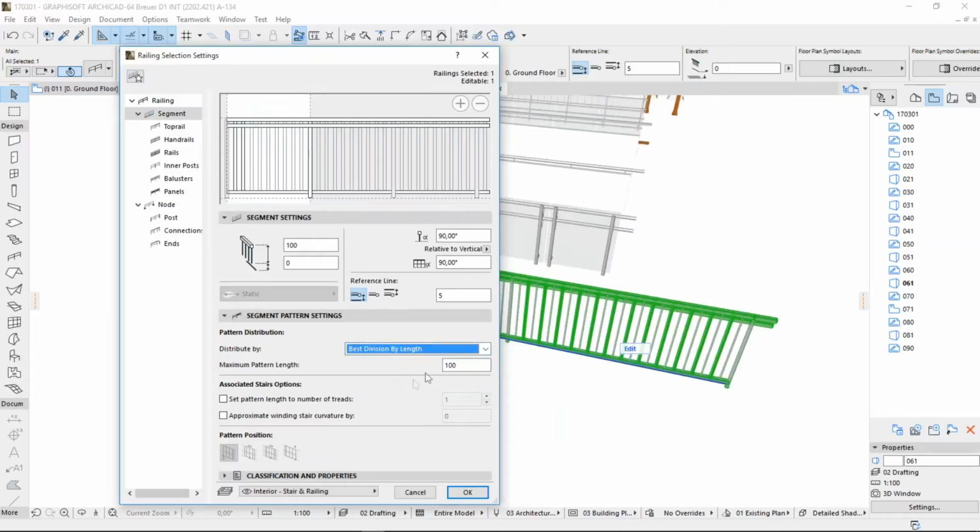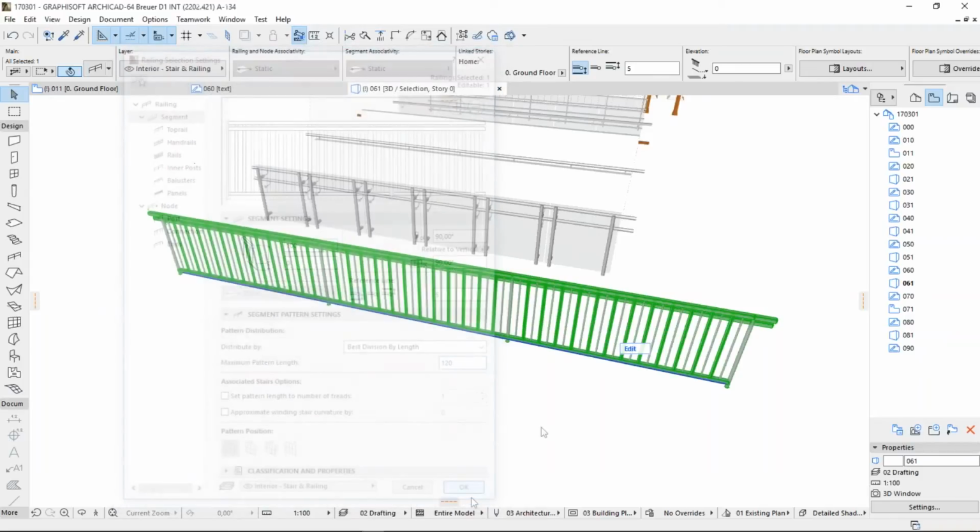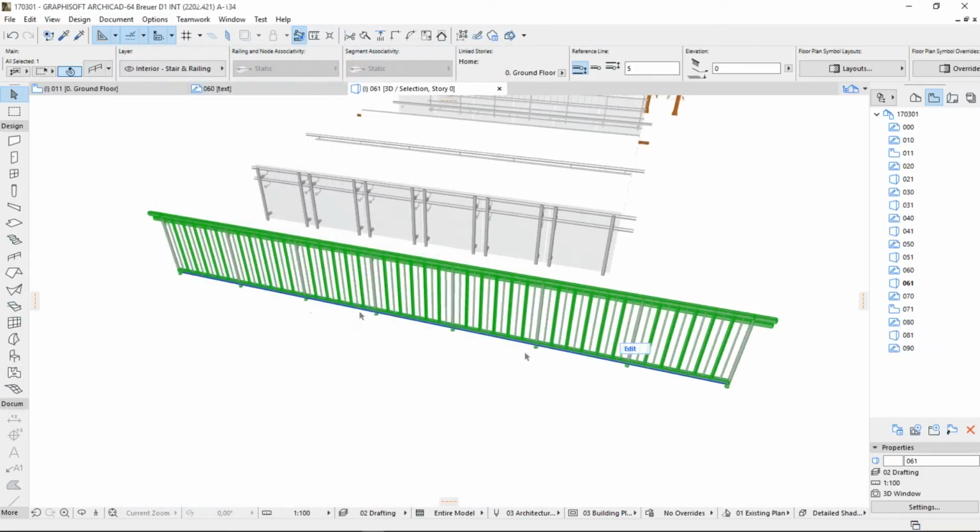Now the best division by length is a very nice feature. Regardless of the pattern length, you can also stretch it a bit. This option creates an even number of patterns within the segment, and the maximum length defines the maximum size of these little patterns within the segment. Let's say 120 centimeters. You can see that it created 7 patterns within the segment.